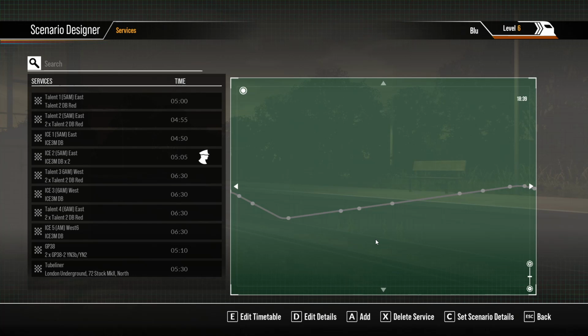There is one last thing I want to mention, is that I have not found a way to change the weather settings within your custom scenario, which in my opinion is a pretty big deal, because one of the first things I was looking for was how to change the weather. I wanted to create a snow timetable, but so far I have not found the option. So hopefully maybe there'll be an update later on. I don't know, I kind of doubt it.